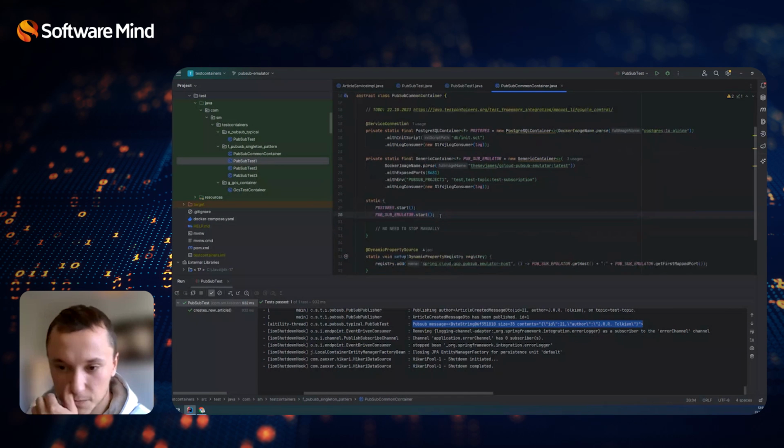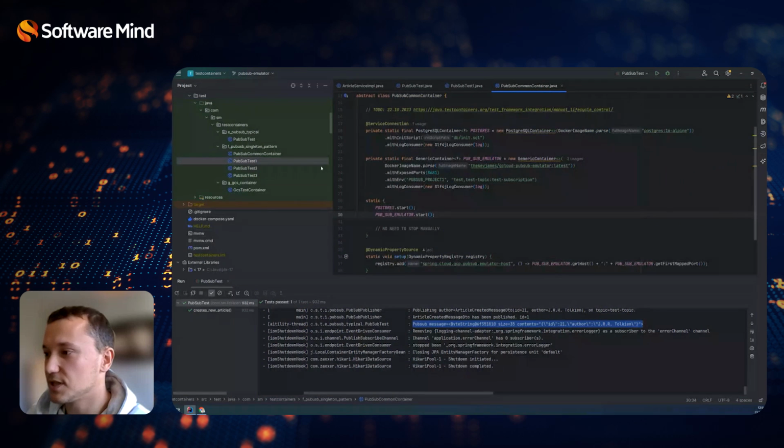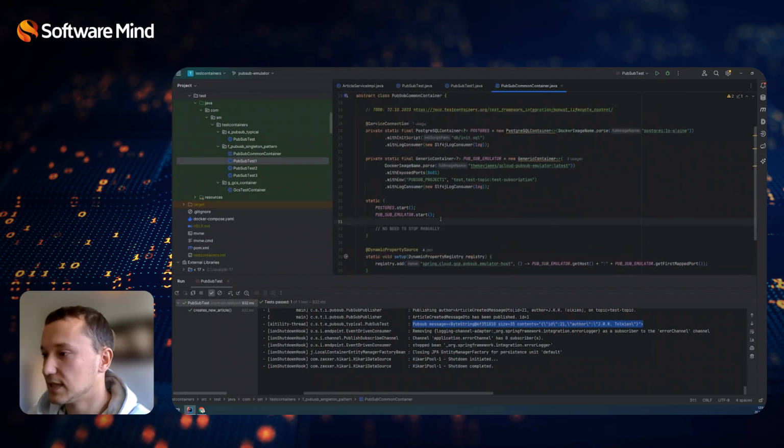There's no way to delegate this task to Testcontainers. But when you see the result, it's pretty great, because we reduce the time to spin up the tests.